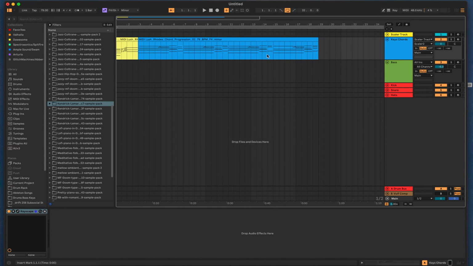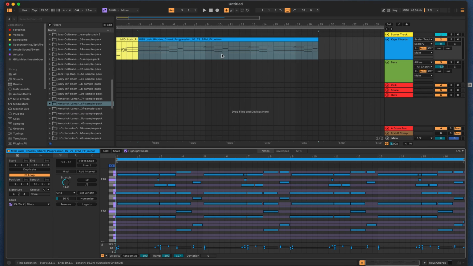But this is just a cool way to work that I don't think is ever really talked about or used much. I think most people just grab a sample, chop the sample, and play it back however, or pitch it or whatever. But here you can see that I could take this now. Let's say I didn't even want this key. I could select them all, change the key up here, and then just fit to scale, and it will move it up to that scale. And then it will sound totally different, because the key would change, right?